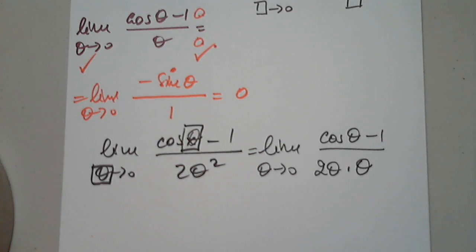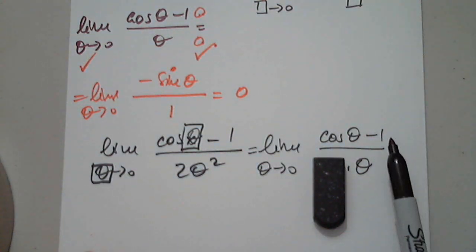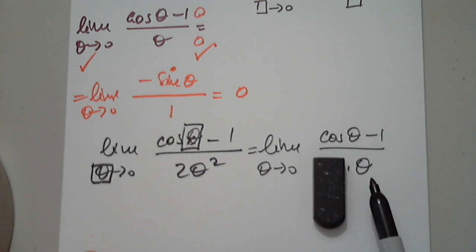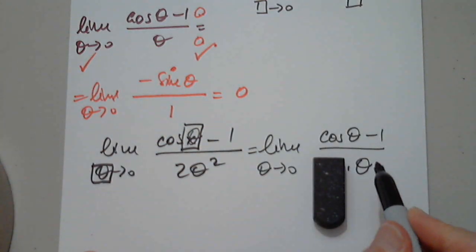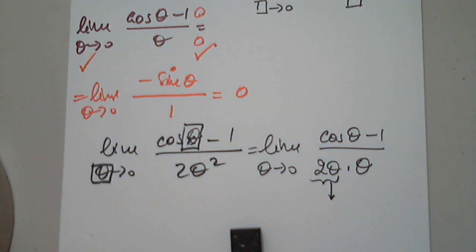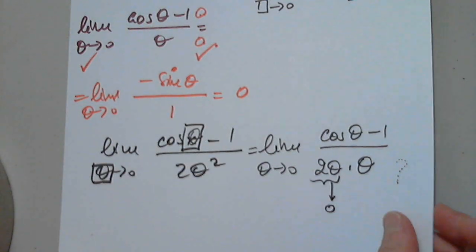So what do we do? Plug in the limit. Okay, careful. So we have theta approaches 0, and we have (cosine theta minus 1) divided by theta. Where will this limit go? 0. Right. So this will be 0. But where is this going? Also 0. So it's a little bit of a question mark here, what we conclude, right?